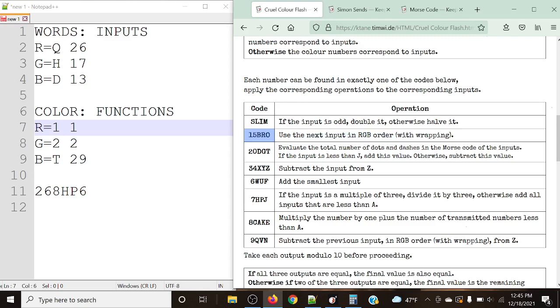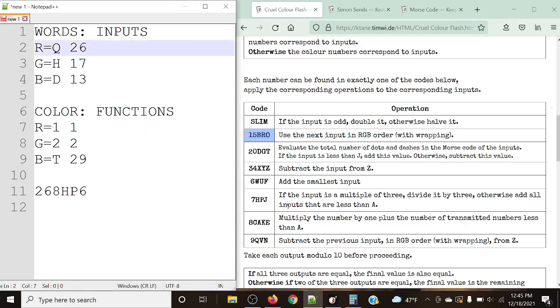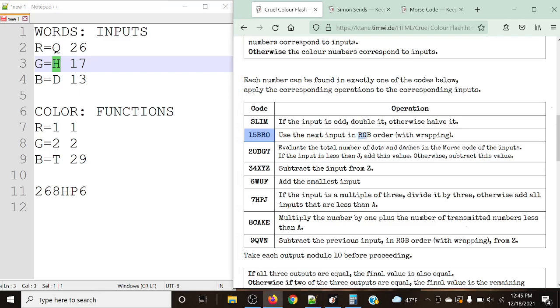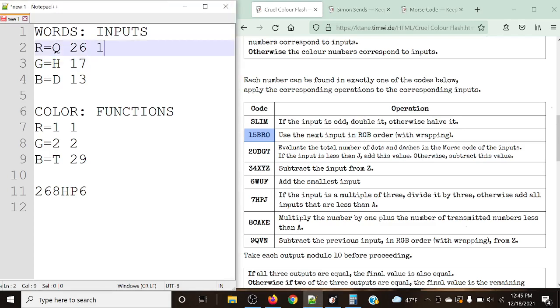Now, what exactly does that mean? Well, that simply means that we're just going to replace this character that we got from before. I'm not going to replace it quite yet because that's going to be important later on. What this simply means is we're going to take the next input that we had. So red goes in red. The next one is going to be green, and we're just going to write that down. So the next input is going to be 17 or simply hotel. And that's all we're going to do for that step. It's just replacing it. There might be addition or subtraction, there might be division or multiplication, but obviously there might be just simply replacing it. In this case, we're just simply replacing it.